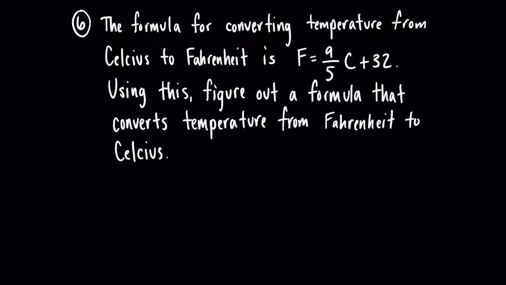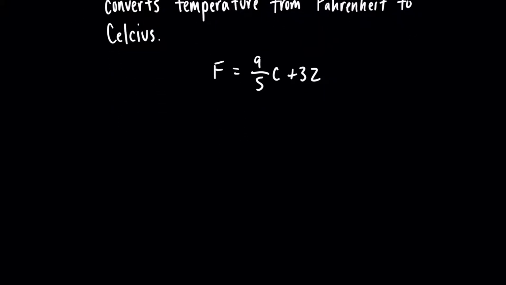Okay, so let's actually take that equation, f is equal to 9/5 c plus 32, and the goal here is at the end of this to have something that says c is equal to something over here. We're going to write something in this spot right here, something that involves f. It's probably going to have 32 in there. It's probably going to have 9 and 5 in there somewhere. But that's the goal, okay? So really, all this question's asking is just to solve for c, if you want to boil it down.